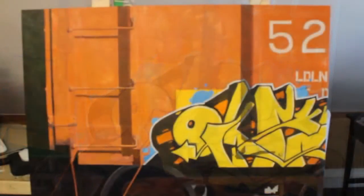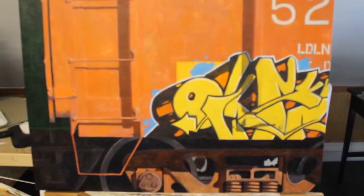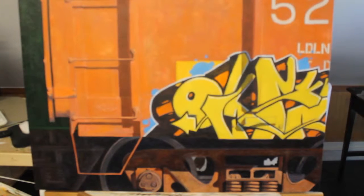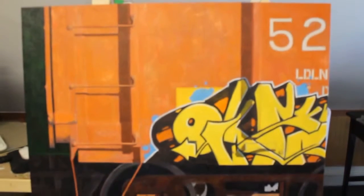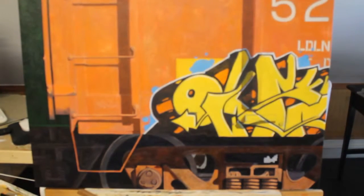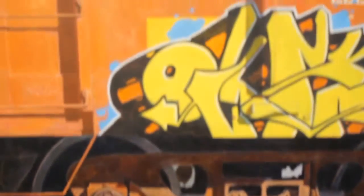It doesn't look like much after a couple hours of work, but I've brightened the yellow graffiti and worked on shadows where the ribbing is — because I added graffiti from a different source, you want to be careful about paying attention to how it overlaps certain parts for a 3D effect. It takes time to do these big ones, especially with a subject matter like this. It's not like there's a lot of big areas of sky like a landscape that I can put in super quick. But it's actually kind of enjoyable. Usually I do these on a smaller scale, like my train pieces, and it's kind of nice having the space to put in certain details and really work on textures.